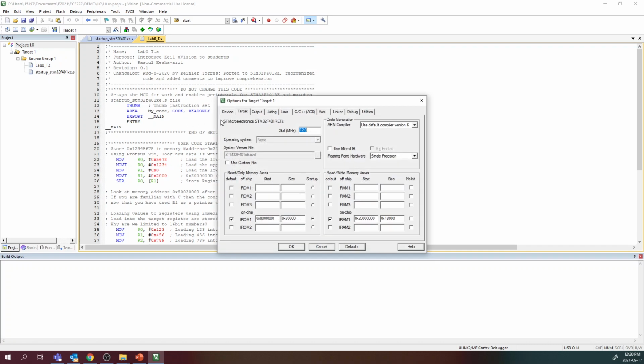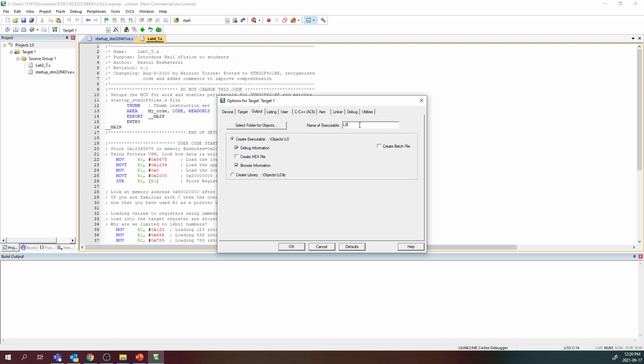We open the target one options, click on the output tab, and leave the name of the project that you put there, but we add the .elf file extension. So when the linker creates our executable, it will use L0.elf, an extension that is required by Proteus.